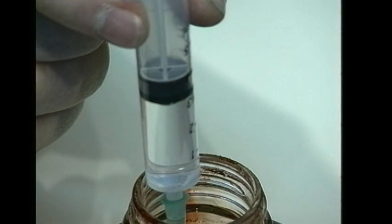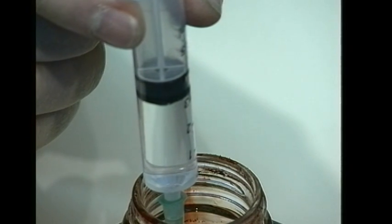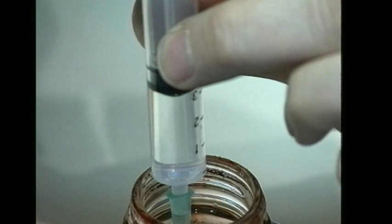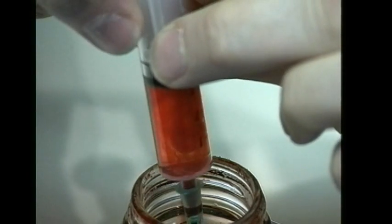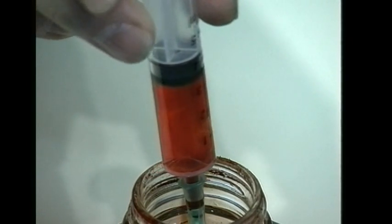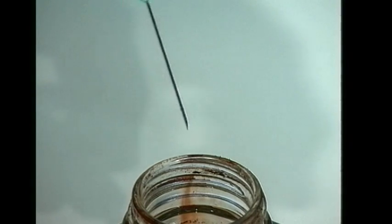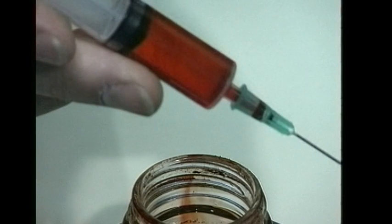What I'm doing now is simulating the situation. And here you would imagine that you've stuck the needle into the muscle, and before you inject the drug, you always draw back to make sure you're not in a vein. So I draw back on the syringe. Oh, here blood has come out from a vein, meaning I'm in a blood vessel. So I would take the syringe out, change the needle, try again on another site, because if I injected, the drug would have gone into a vein and not into a muscle.